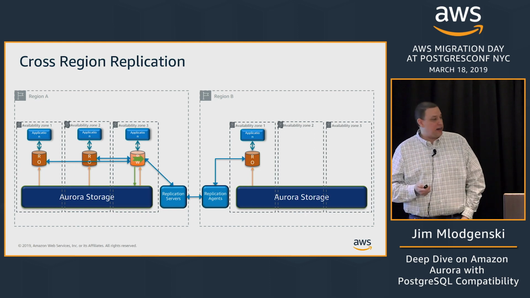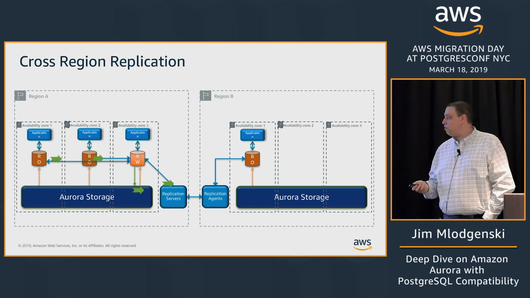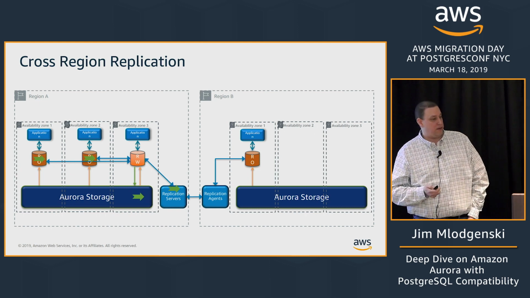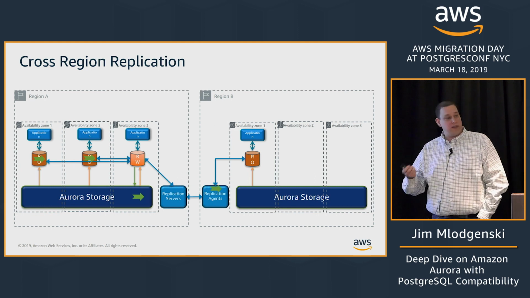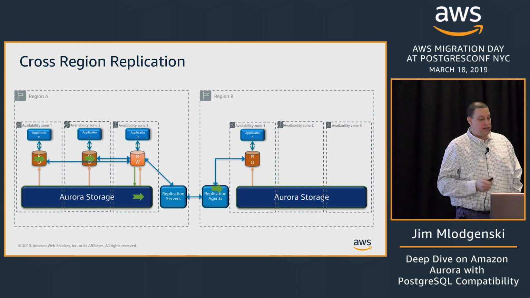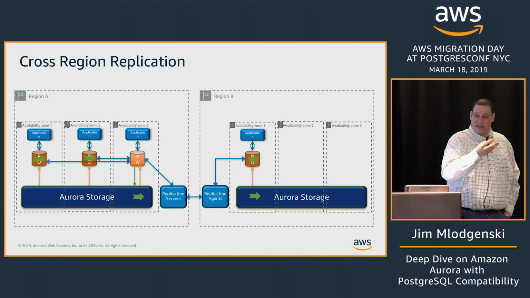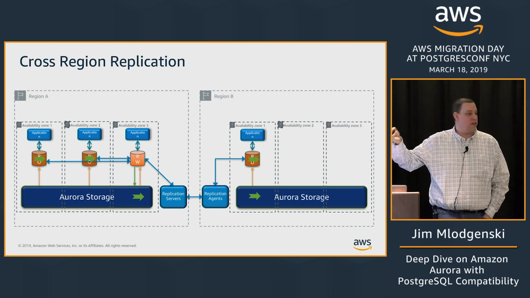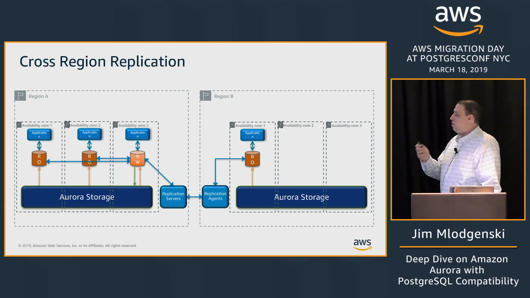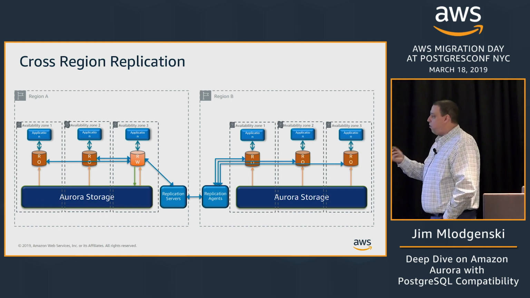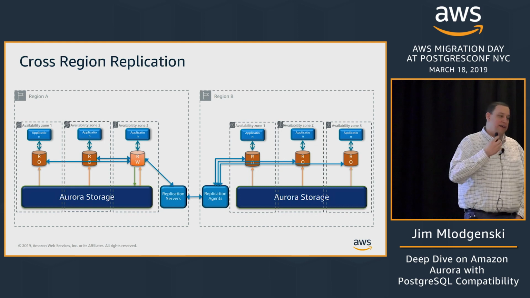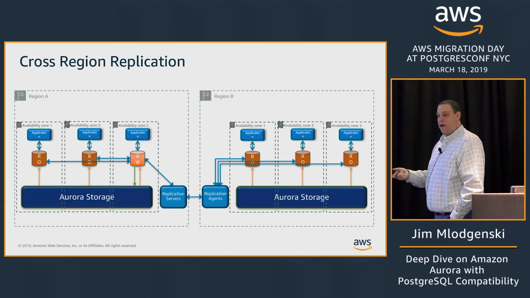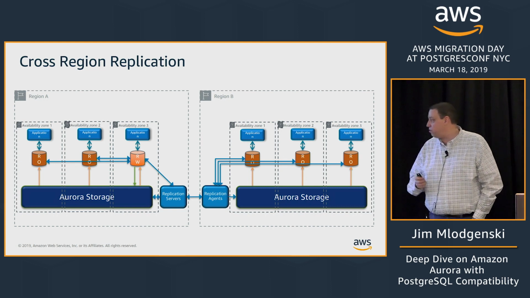This way, when a transaction comes in, it's going to get pushed out to Aurora storage and invalidate the read-only nodes in the same region. It'll also push things out to that replication server. That replication server will push things out to the replication engine in the other region, which will do the same sort of work as the read-write node: push everything out to Aurora storage, and also invalidate the caches in the read-only nodes in the other region. So you can have multiple read-only nodes in that other region. If you want things closer to your customers, with reporting and other read-only queries running in a different region, you could have multiple of those.